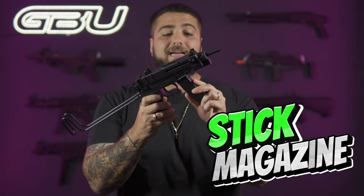You can easily just eject that and it does come with its own stick mag as well to give it another kind of aesthetic look. The stick mag does hold less gel balls but it looks quite cool, especially if you're going for full compact mode. It does look super aggressive, or if that's not your thing, simply chuck in the drum mag and off you go.